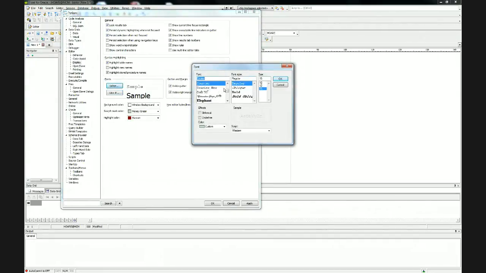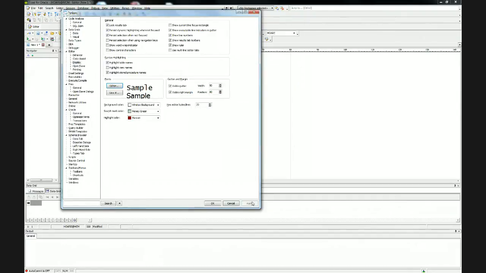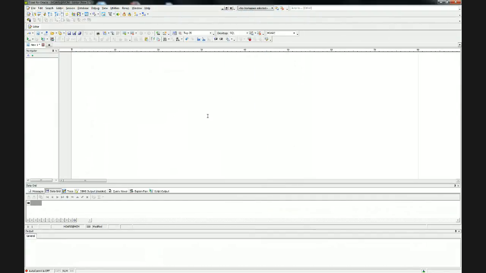And let's see if a different family allows me to get bigger fonts. Okay. Let's see what happens now. Okay, now we have a list a little bit bigger.